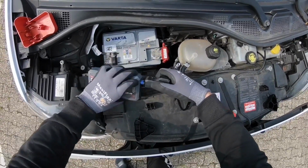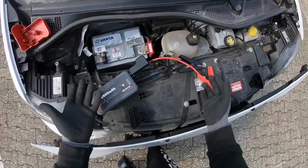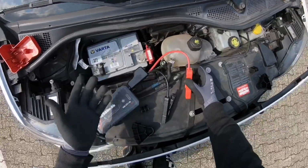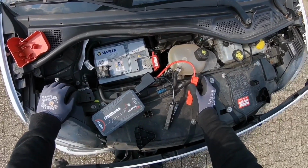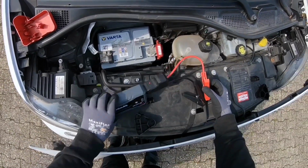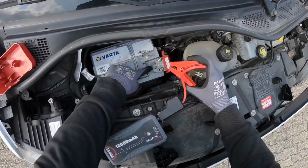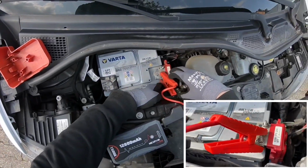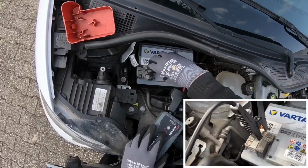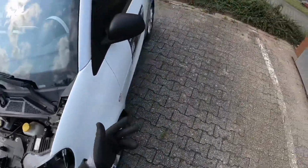Next step is to plug the clamp system into the power pack. Then you have a red and a black wire. The red wire you have to connect to the red side, the plus area on your battery. The battery top side has 2 poles, 1 plus and 1 minus. Plus is red, minus is black. Let's get this clamp in position. Use a clamp on a metal area on the plus pole. Let's perform the same on the opposite side at the minus pole. Now the jump starter is ready to use.